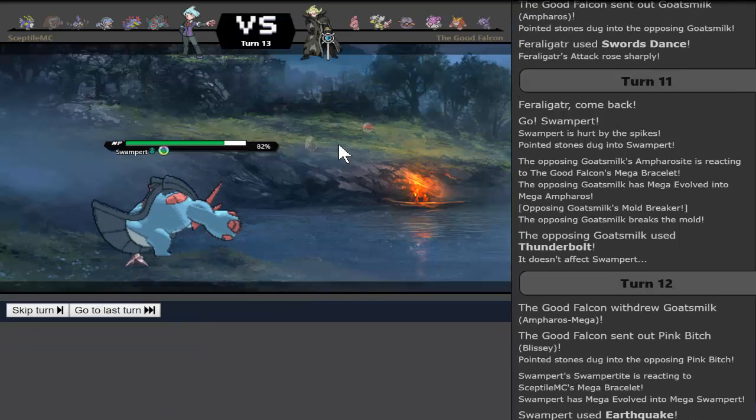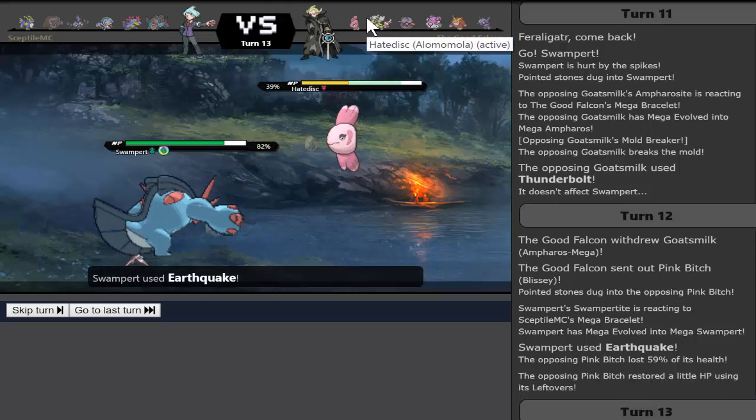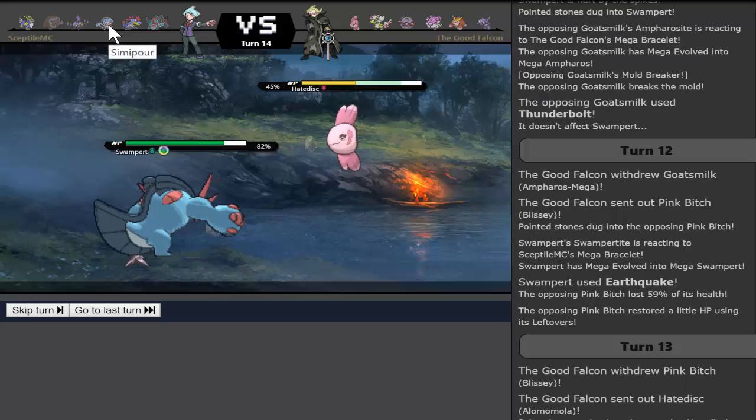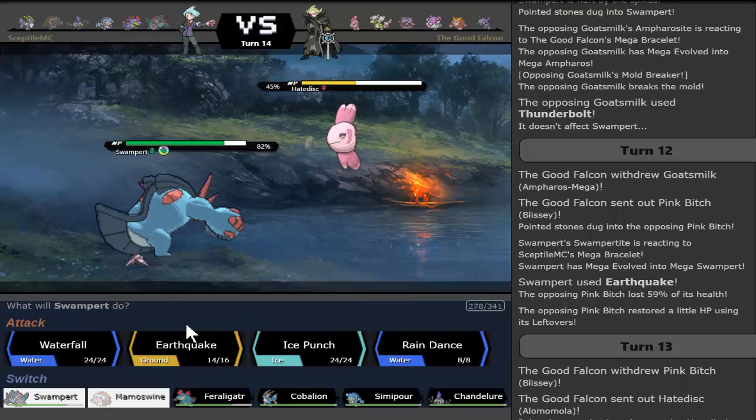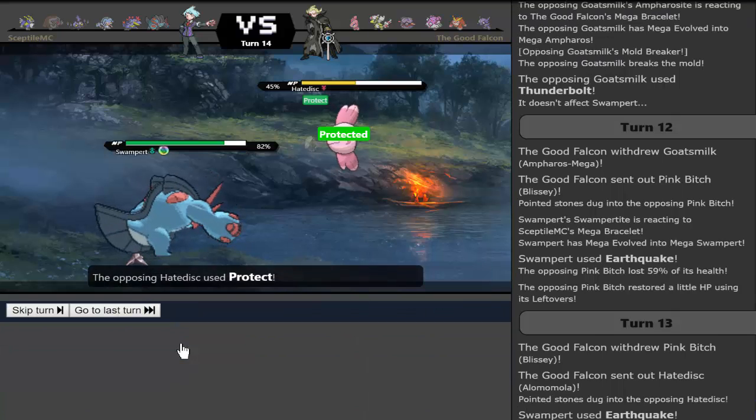We're going to Earthquake again, as that is his only way of dealing with my Simipour. So we actually sweep him with the Simipour now, which is great. I'm going to Earthquake him here.